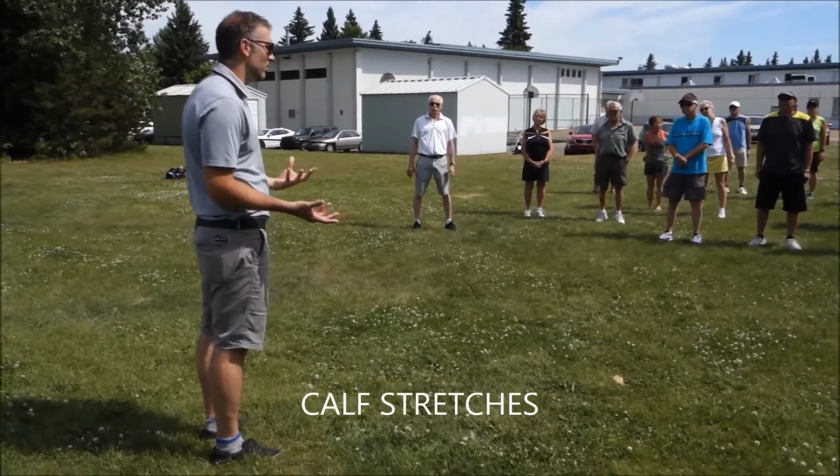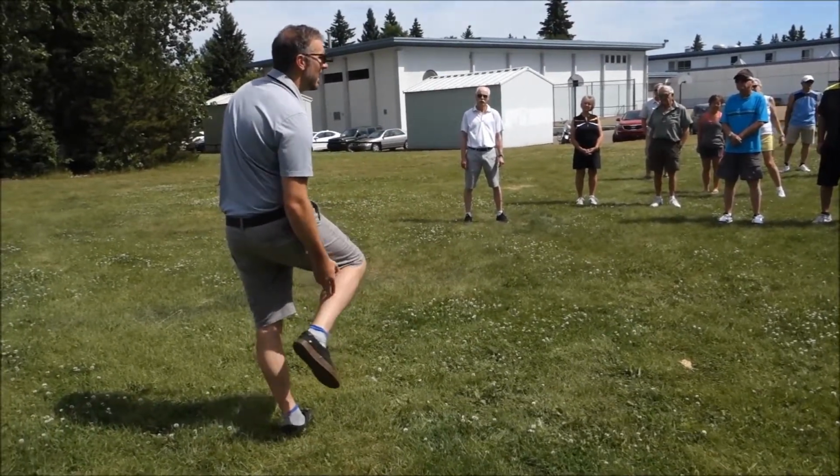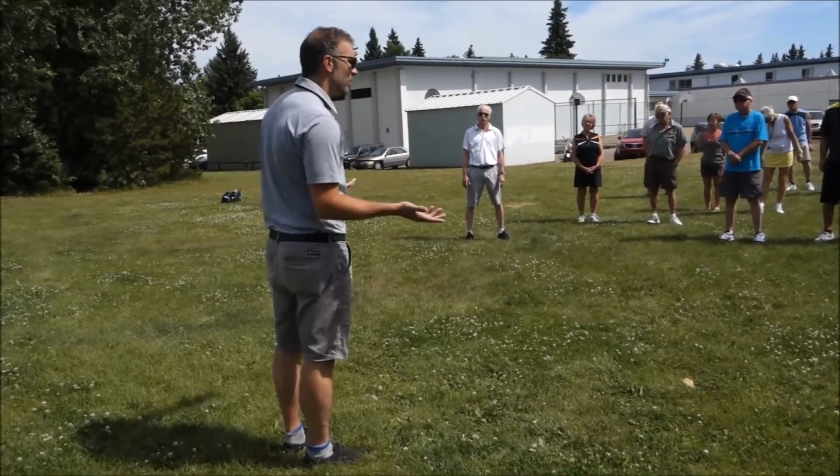Ankle injuries are very common, so the next stretch focuses on the most common muscle that I see injured in pickleball, and that's your calf. This muscle here. We get a lot of Achilles tendonitis from tight calves, or sometimes that makes us more prone to possibly an ankle injury, rolling an ankle. So we're going to do a calf stretch.